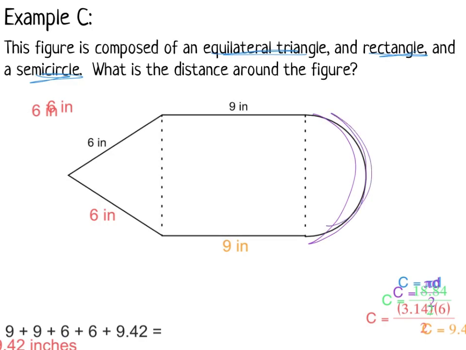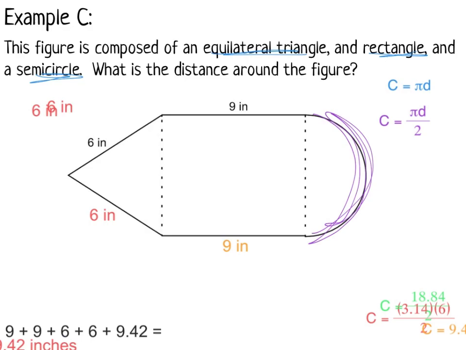So how can I figure out what my semicircle is? Well, it's not like I can just add up a side and there's no information that they gave me. The only thing I know about a semicircle is it's not really called perimeter, it's called circumference. And if I look at my formula sheet, I have a formula for that, but for a full circle. For a full circle, it's circumference equals pi times d, or pi times the diameter. I don't have the diameter here right now, but I also don't have a full circle right now. I have a semicircle, or half of a circle. So I'm going to need to fix my formula so that it's for half a circle. So for half this circle, all I would have to do is divide by 2. So my new formula that I'm going to use is circumference equals pi times the diameter divided by 2.